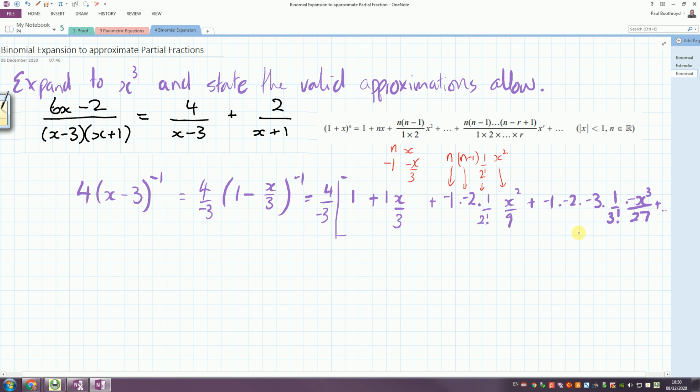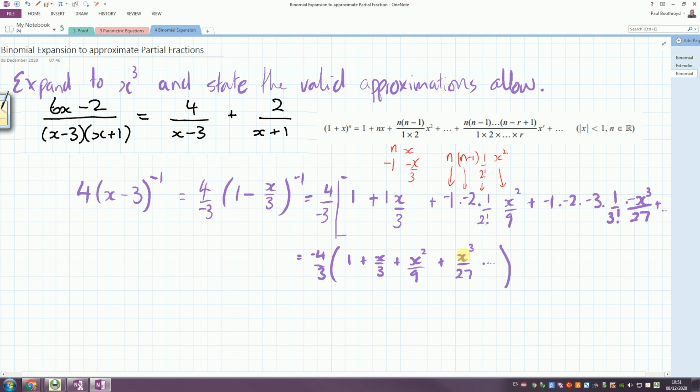First of all, let's do the cancellation in this one. So we've got positive again, so let's simplify it to minus 4 over 3, 1 plus x over 3. The 2's cancel, so the minuses cancel, so we've got x squared over 9. And the next one, the 3 and the 2 both cancel there. The minuses all cancel, so we've got x cubed over 27. This continues.